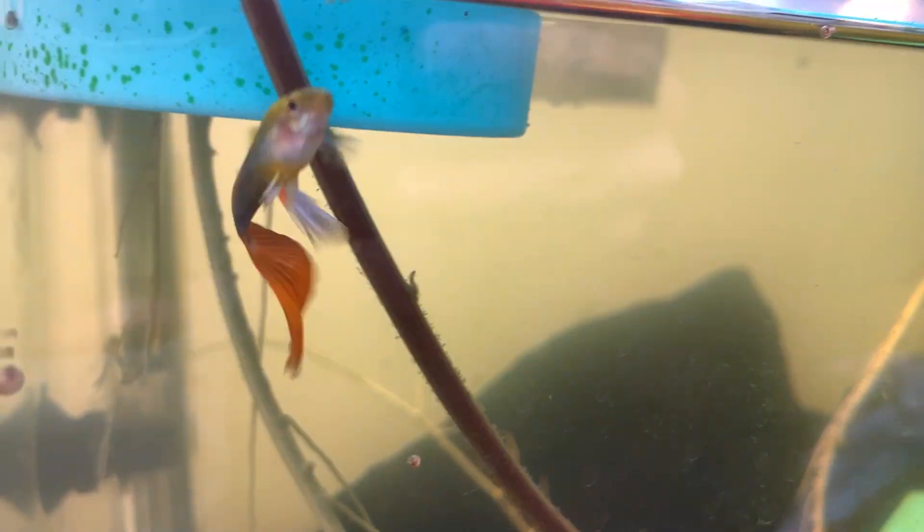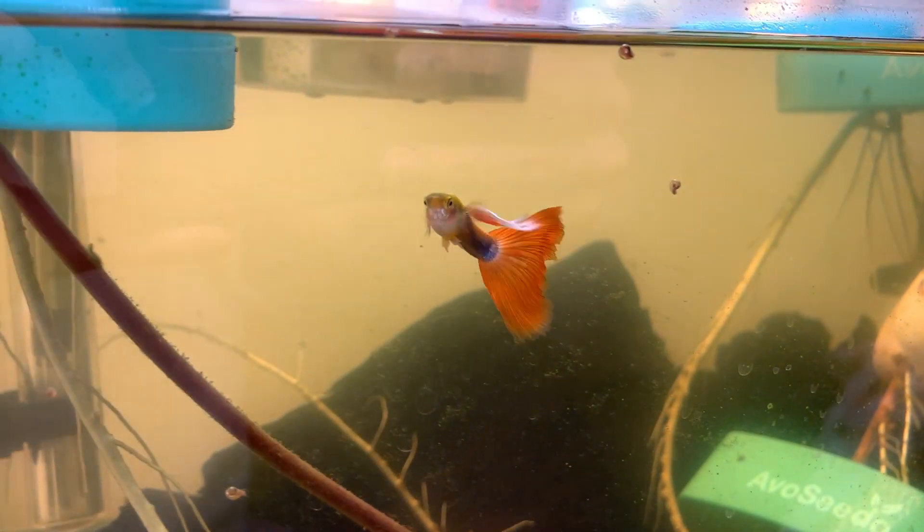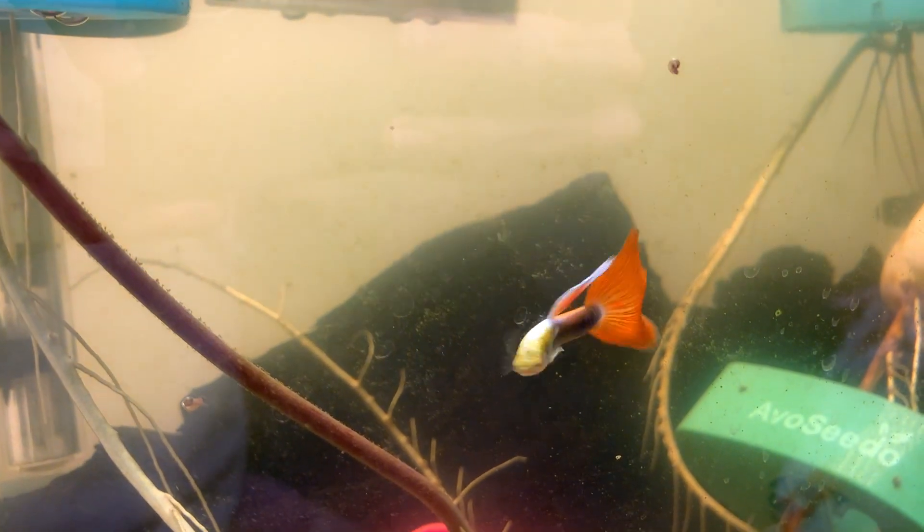I was also worried about illness, so I've been keeping Rom by himself. Guppies are a schooling fish so I'd like to add some more fish into the avocado lagoon very soon, but I just wanted to make sure it wasn't a problem that would be passed on. Rom has not shown any signs of problems — it's been a few weeks and I'm pretty confident it was just a problem with Quark. Rom's doing okay, so I think I might add some more fish to the lagoon to keep him company.